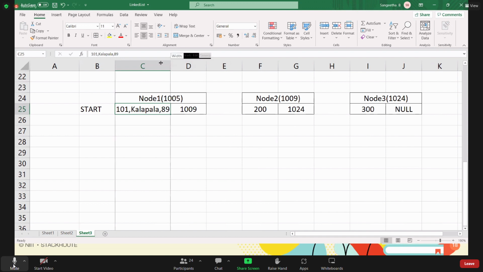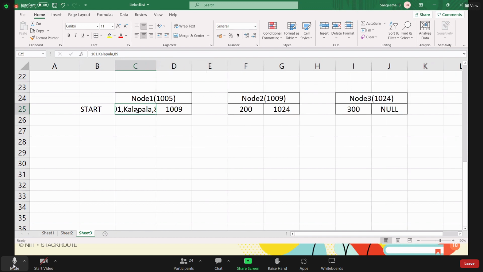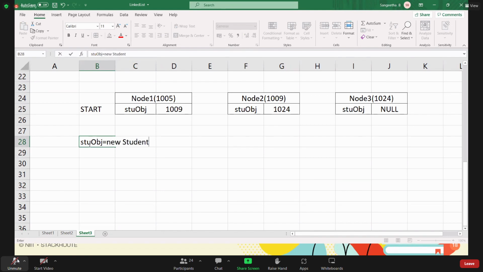So here I will not have 101, Kalapala, and mark. Instead, what will we have? A class object, very good. This object will be pointing to a class, and that will be holding roll number, name, and marks. Am I making sense?